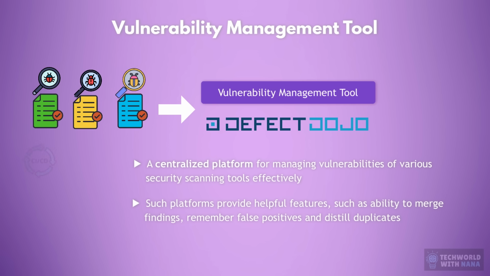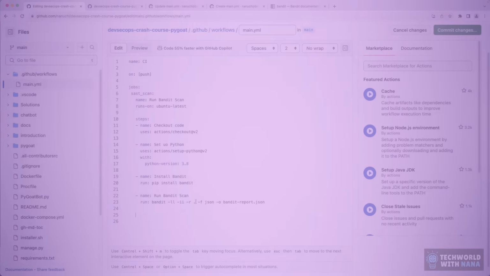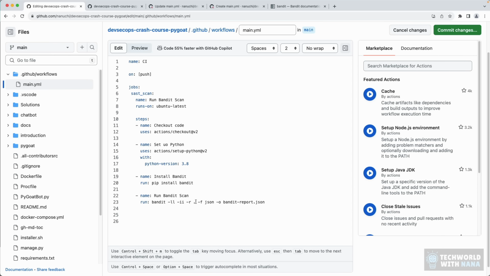And as I said, if you run the pipeline multiple times a day, if you have multiple tools, you have to have a central place where you can view and manage all those findings, or the team of developers can view all those findings in one place, as well as compare the findings between the pipeline runs in a vulnerability management tool because you can't manage them through the logs. So this is a very essential, very important part, how to upload reports and how to consume them, how to analyze those issues in DefectDojo, which is one of the most popular vulnerability management tools for DevSecOps. And you learn all of these in the DevSecOps Bootcamp.